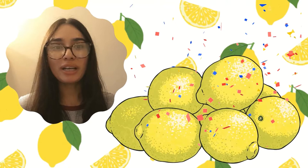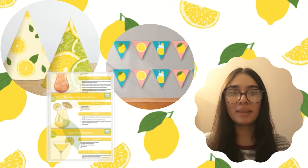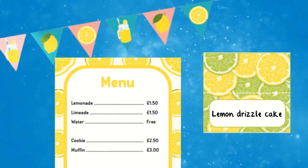Are you looking to throw a lemon-themed celebration or a summer party? Well, I'll be showing you Twinkl Party's lemon-themed resources to do just that. Firstly, decorations. Twinkl have lemon-themed bunting, name cards, stand menus, flyers, and much, much more.